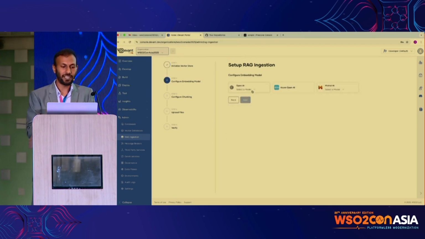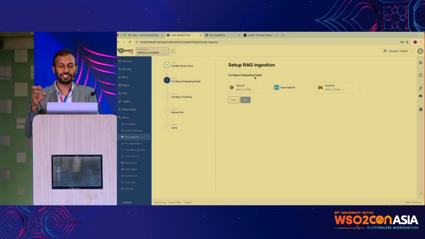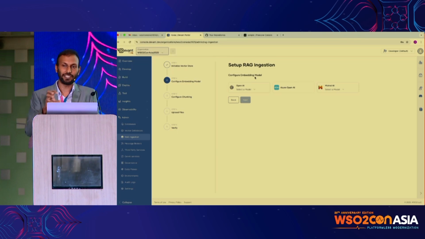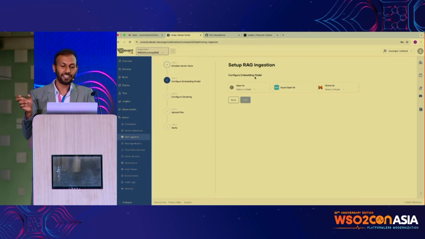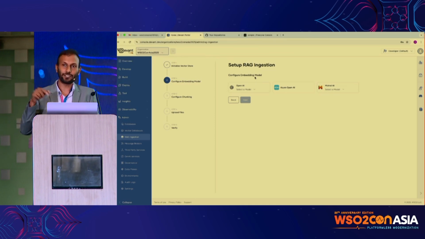Now I have given the vector database API keys and details, and then I need to give an embedding model. This embedding model is a kind of large language model that can extract your information and give the particular vector, so that when you are retrieving back, you can easily get it from the same kind of vector, because the LLM knows about the context. It generates a proper vector, and against that vector we are storing in our database.